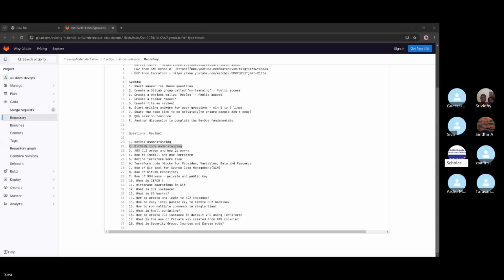It allows you to interact with all the other command line tools like AWS CLI, Terraform, and any other command line tools you can access from Git Bash. Any more discussion or questions? Any other doubts on Git Bash as a tool?